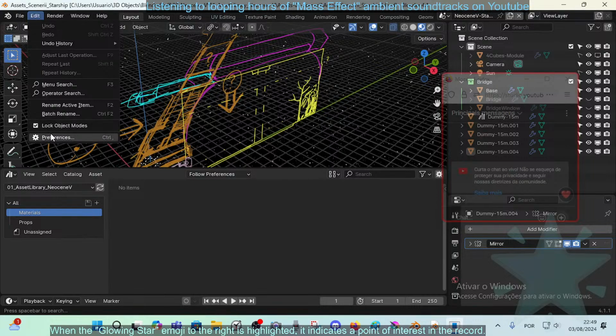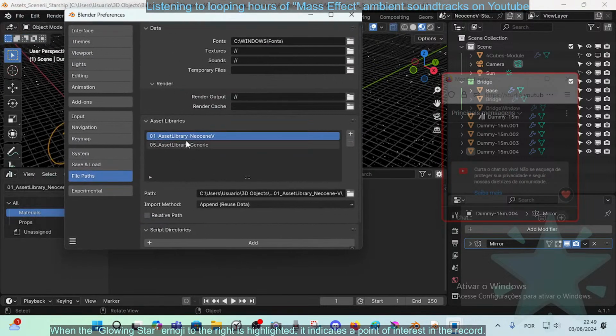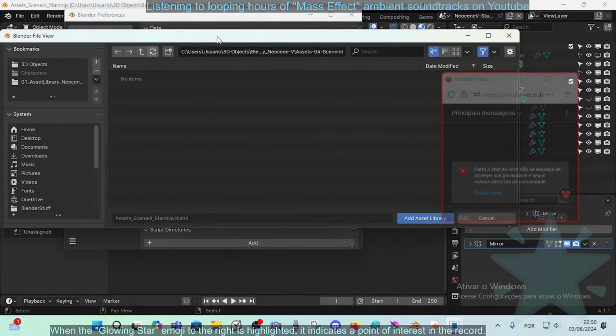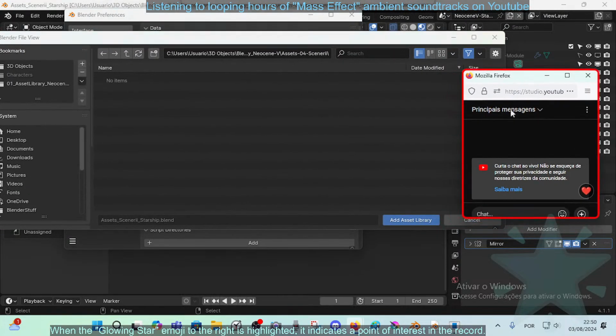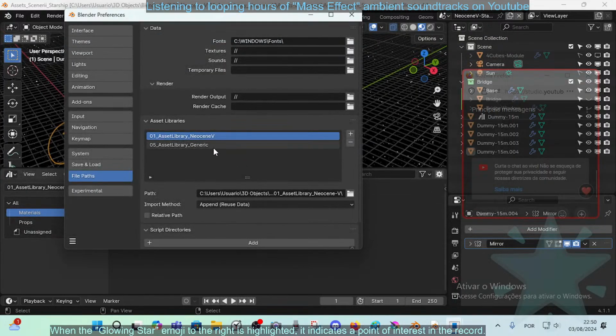So what I've done was to adjust everything accordingly to how it should work. I have this in Blender 4.1.1, and I have made two asset libraries, but I'm using this one for this project, Neocene V. So I have to create here, this is a folder, then we select the folder, whatever. I'm not gonna make the tutorial here, this is not a tutorial. So this is maybe boring, but let's try to make it appealing in some way.